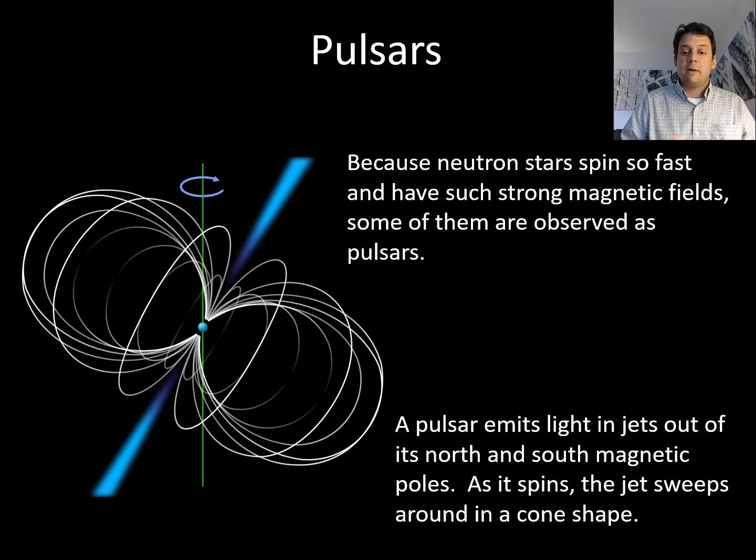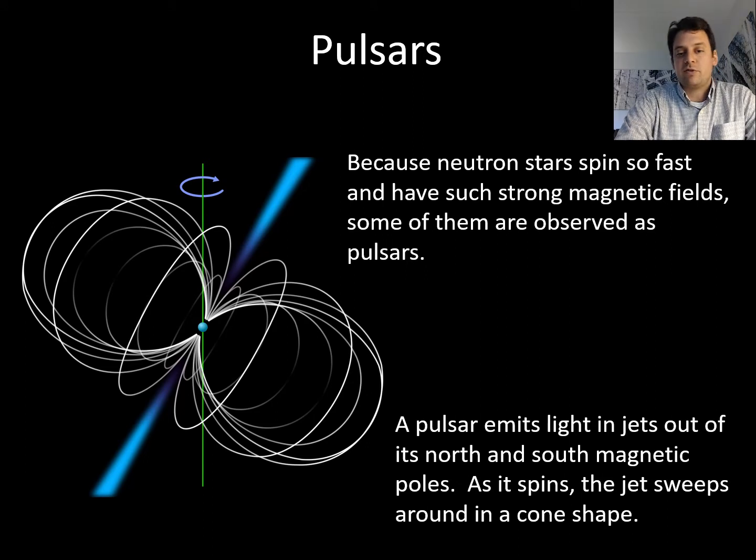And so a pulsar is a neutron star, but it happens to be one that emits light in jets along the north and south magnetic poles, and as it spins, that jet sweeps out. It rotates about the axis, sweeping out a cone. And as you can imagine, most neutron stars aren't everywhere. There are a lot of neutron stars out in the universe, but there aren't a lot very nearby us. And since it's only shooting out jets along the axis, most of the time a neutron star's jet is not going to be pointed towards Earth. So most of the time we just won't ever see those jets.